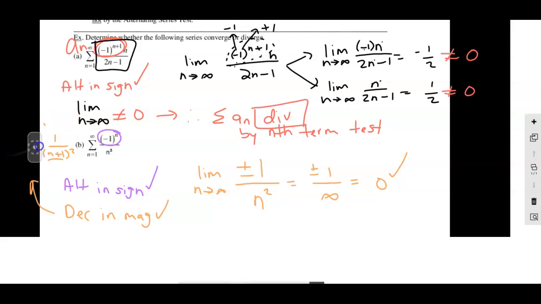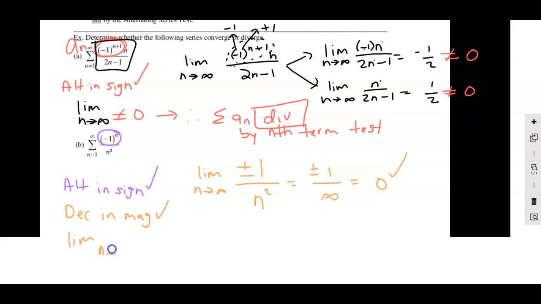When you do the limit, and if that limit ends up giving you 0, that's really all you need to do. But technically, the AP exam wants you to put alternates in sign, check. There's no other work you need to show for it. Just look at the thing and make sure that it alternates. Alternating sign, check. Decrease in magnitude, you can just put check. There is work you can do for it, but you don't really have to.